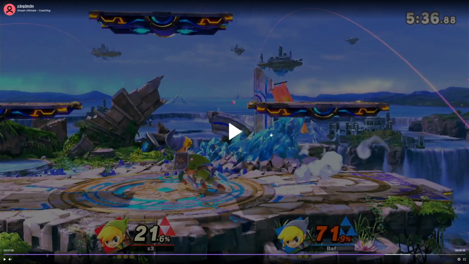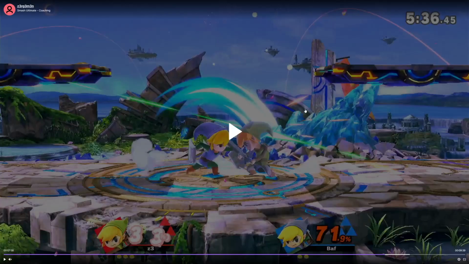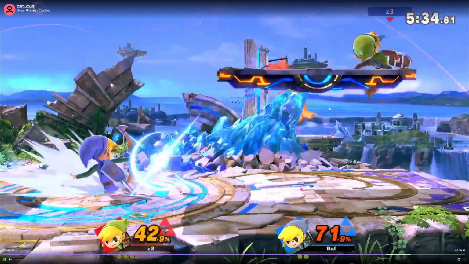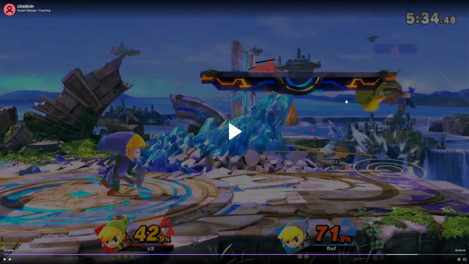But if you do a short hop right here, then it's safe. Good back air, miss space. You seem to do back airs too high up. You need to work on that. You need to use your back airs when you're lower. Okay, good f-tilt. I like setting up the boomerang. Nice. Good arrow follow up.